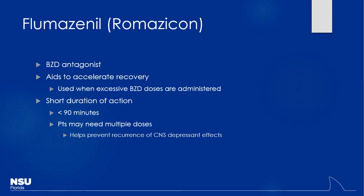Because just like, what's the big concern with giving too much Narcan to a patient who's chronically on opioids? Withdrawal. If I give flumazenil to a patient who's chronically on benzodiazepines, what can I induce? Withdrawal, which can ultimately end up in seizures, right? So you have to be really careful with that. Now, for instance, if I have a little kid that got into mom's Xanax or something like that, came in pretty sedated, never been on it before, I can give as much flumazenil as I want, no problems, right? Just like Narcan would be fine for that kind of patient.